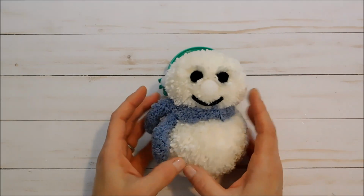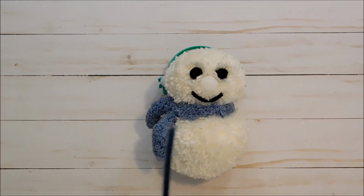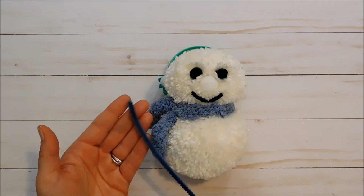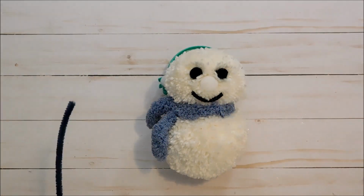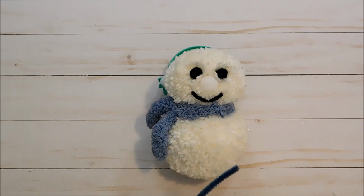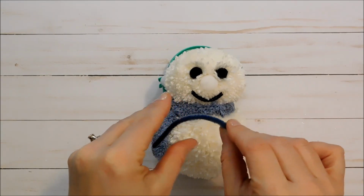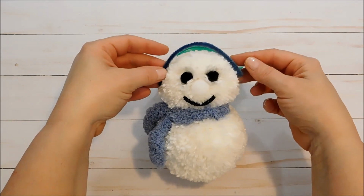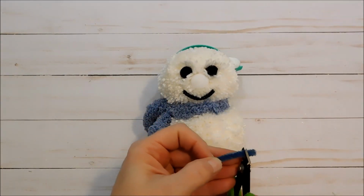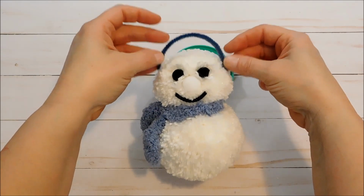Okay, now more pom-poms. I'm going to create him a headband with some earmuffs on there. And I didn't have a blue pipe cleaner to match, so I took a gray one and I colored it with a light blue alcohol marker. Just be sure to let that dry completely if you're using alcohol marker on that, but it will be just fine. I'm going to curve that around until it fits his head the way I want it. Maybe trim up the ends just a little if it's too long. Okay.